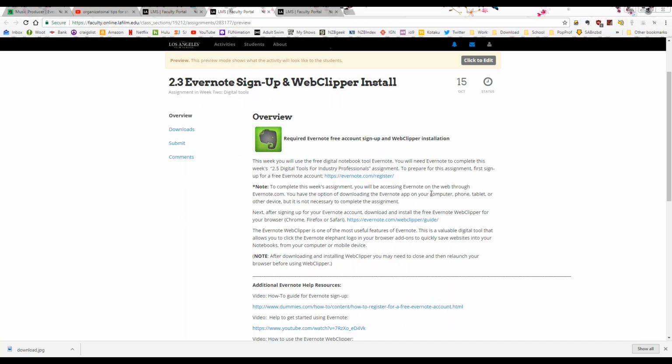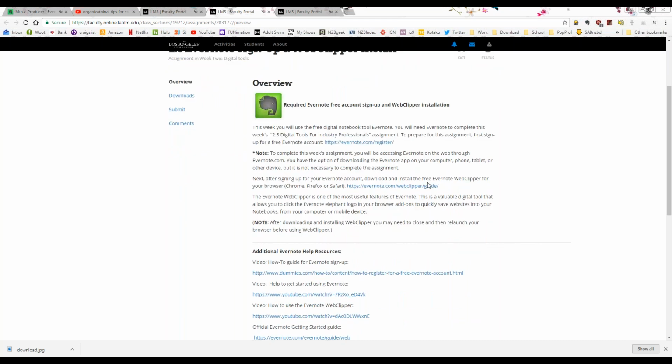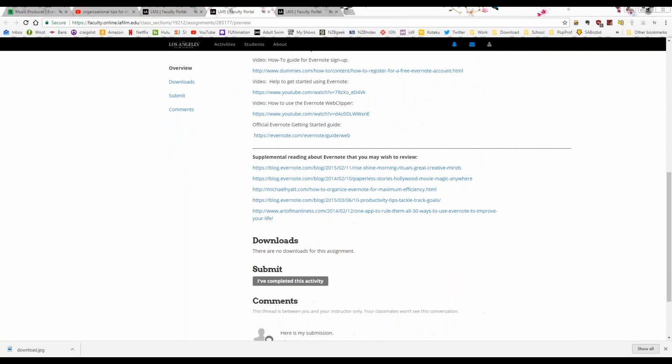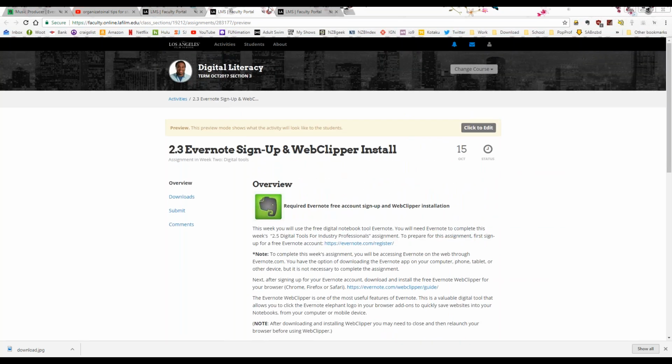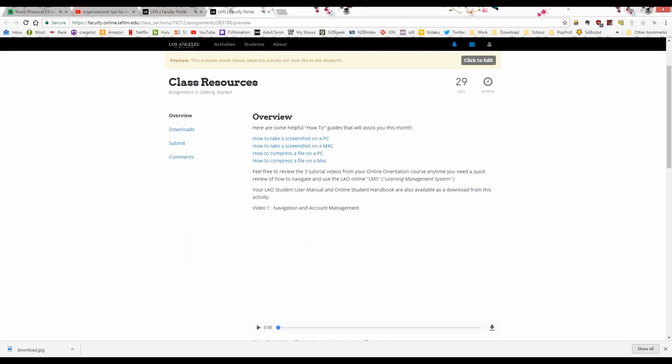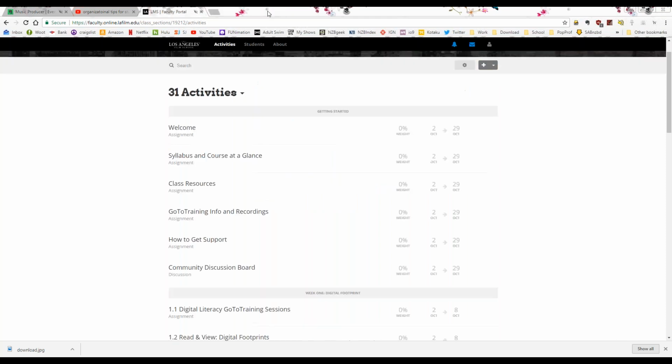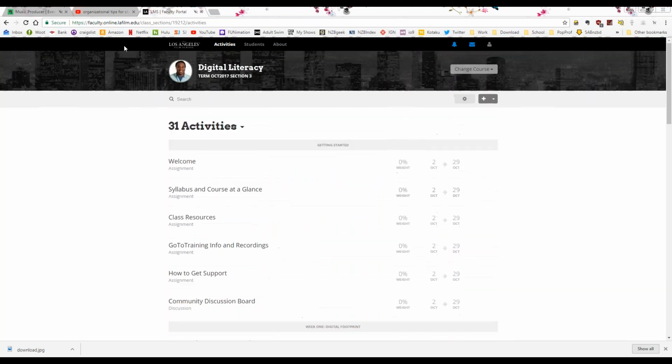Web Clipper, I believe, is only for desktop. Mobile apps have little different features that you can use for your recording. You can take pictures right on it and everything as well. So mobile apps have some more functionality. This is to help since you're definitely when you're on a PC or on the web. So definitely. And also for you for file compression too.